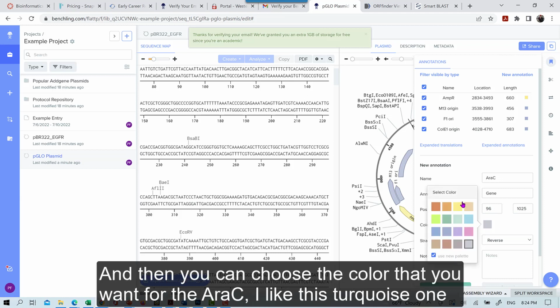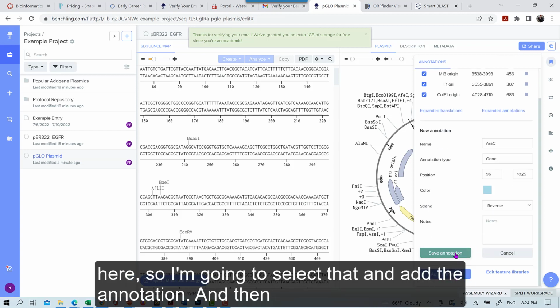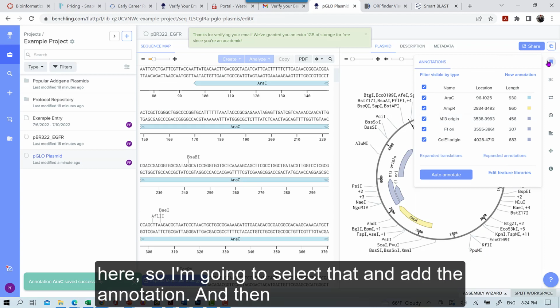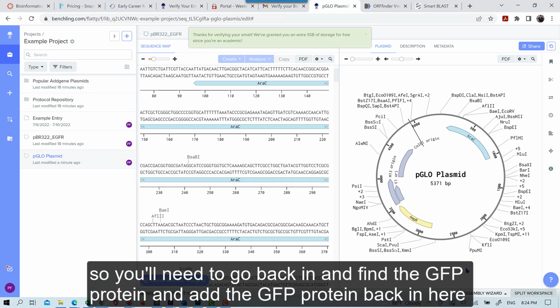Then you can choose the color that you want for the ARA-C. I like this turquoise one here, so I'm going to select that and add the annotation. And then you can see it's added the ARA-C right into our plasmid in the correct place. So you'll need to go back in and find the GFP protein and add it in here.